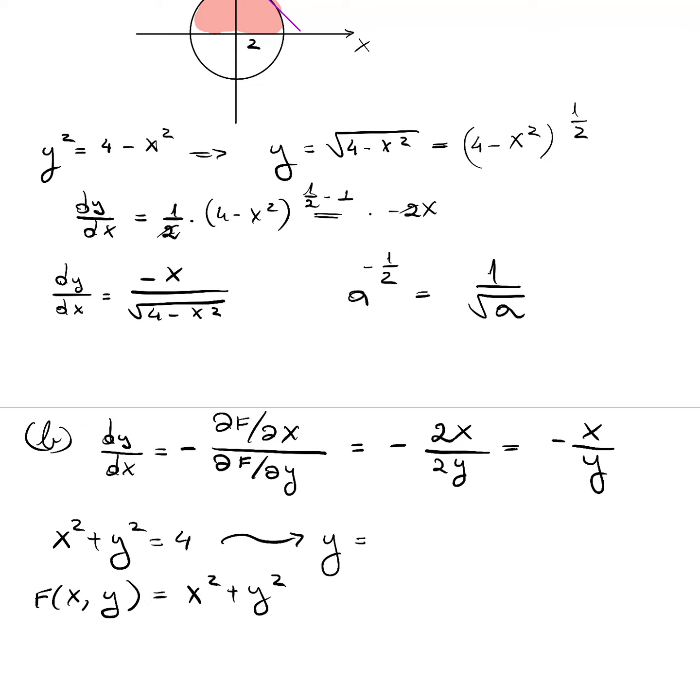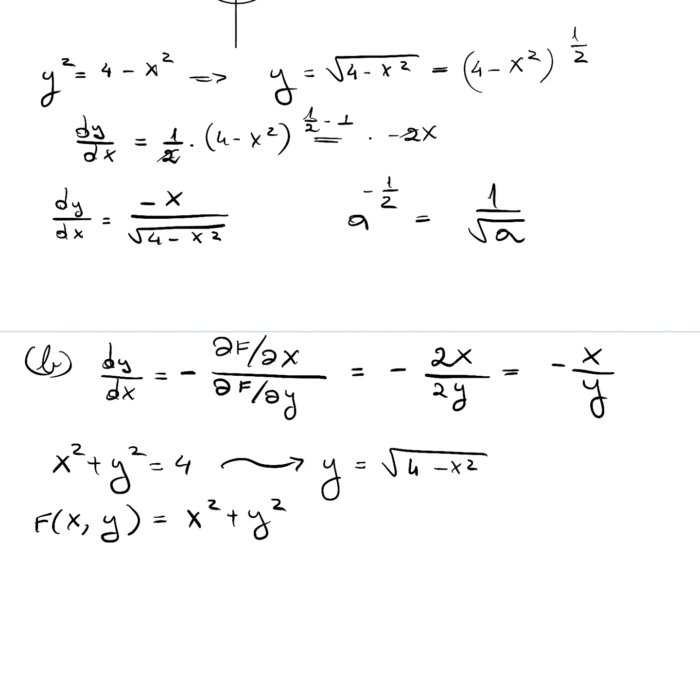Absolutely. So what we have to keep in mind is that here we're not really done, because the derivative of y with respect to x has given us an answer that's still dependent on the variable y. And I want to have my derivative only in terms of x. So the last step for me to do is to plug in for what y is in this case, which, like we solved in part A, is just the square root of 4 minus x squared.